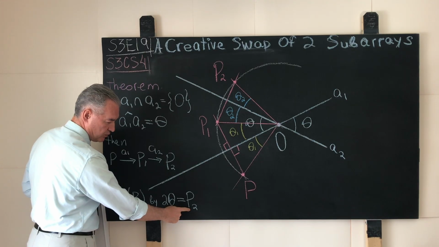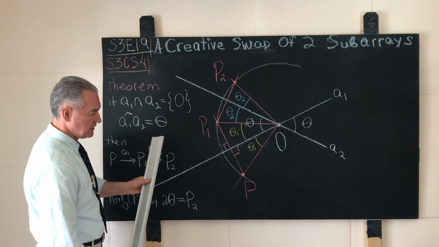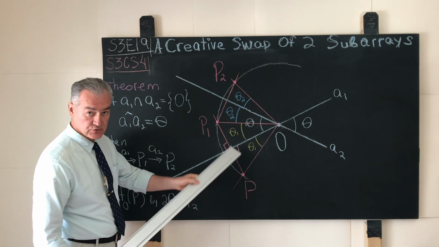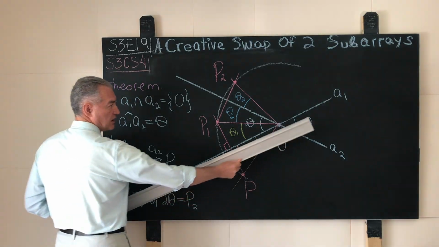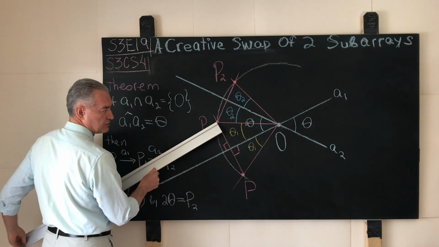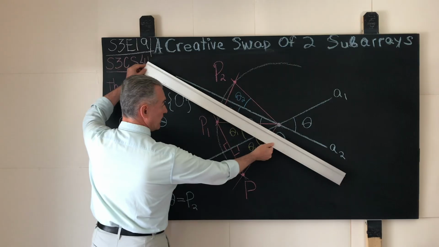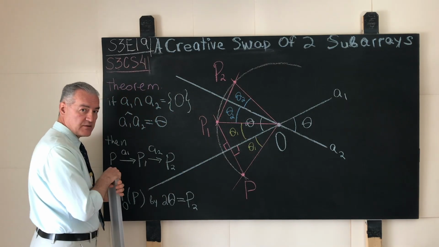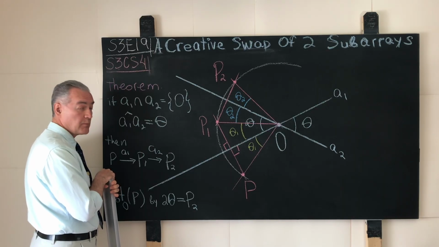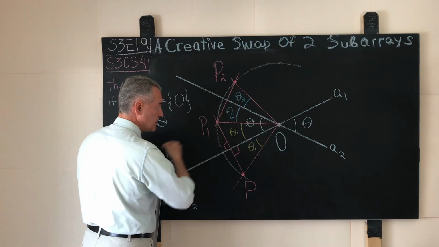In other words, that will produce the point P2. Visually, we take our point P that belongs to the ambient plane. We reflect it in the straight line A1 into the point P1. Then we take that point P1 and right away reflect it in the straight line A2 into the point P2. And that is the meaning of the mathematical operation known as a composition, where the output of the previous operation becomes the input for the next operation.